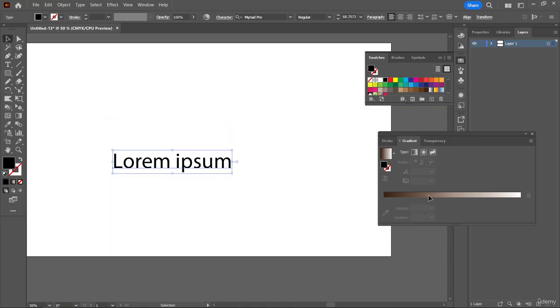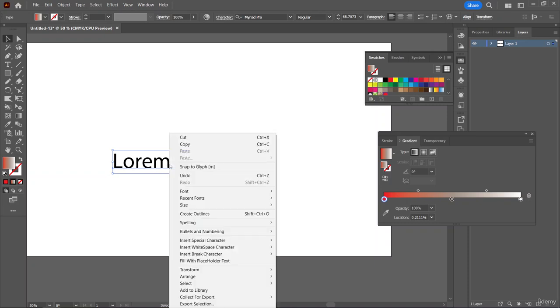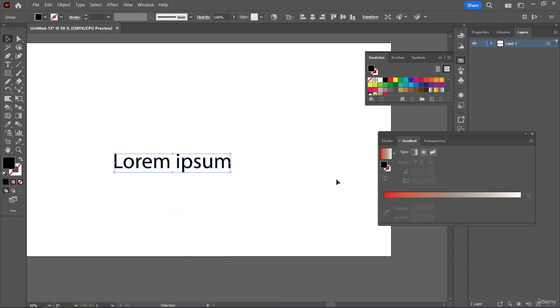Put a gradient on, and now as you can see, when I click on this, even after having the colors assigned to my gradient, it's not changing a color because I haven't created outlines on my text. So in order to create an outline, you just right click on the text, then select create outlines, and after that we can select the gradient. Now you can see that it's creating this effect, right?